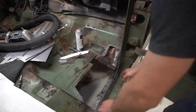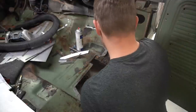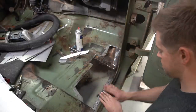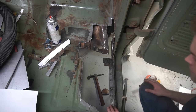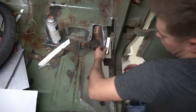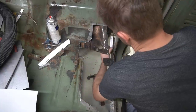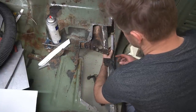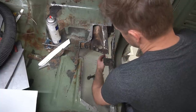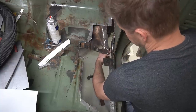So got most of the rust cut out of the floor at this point. Got most of the surfaces cleaned up, prepped, ready to go. So it looks like this inner wall had a little bit of rot on it, so I'm going to put this toe support piece that was part of the original cab wall here.